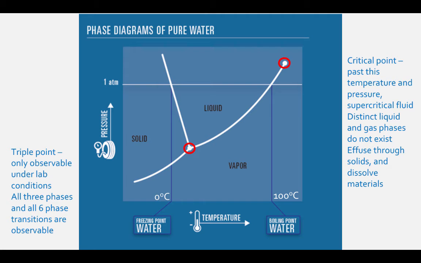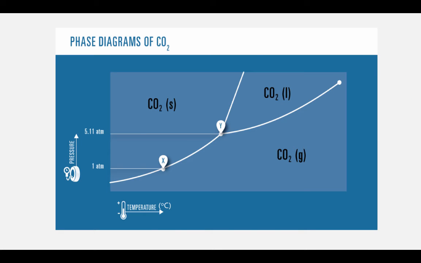To compare the phase diagram of something else, let's look at the phase diagram of carbon dioxide. This phase diagram has everything the water phase diagram has. It has the three phases noted - solid, liquid, and gas. It also has a triple point and a critical point.